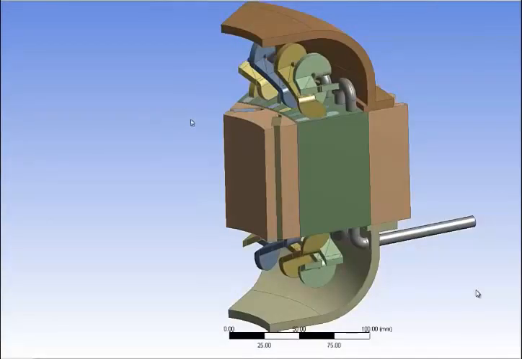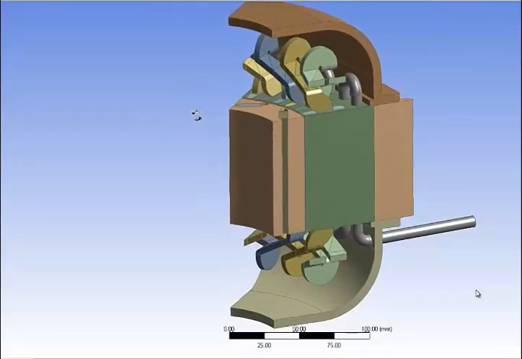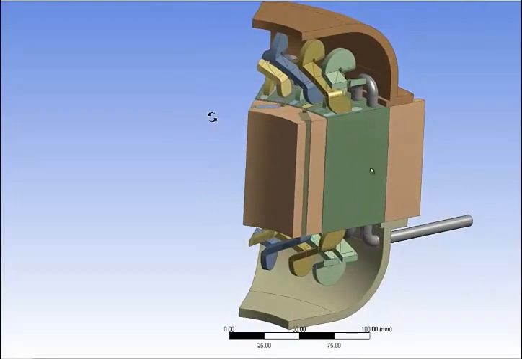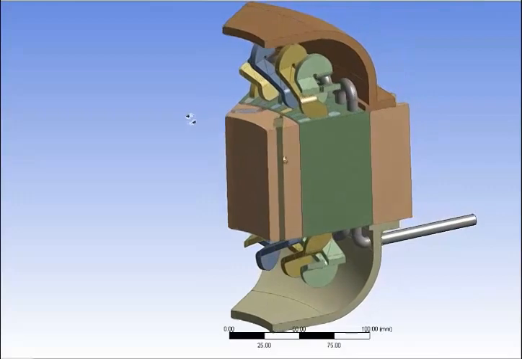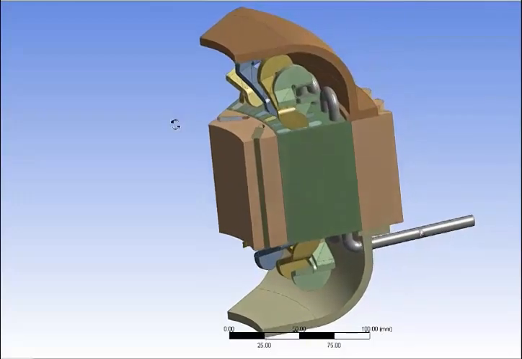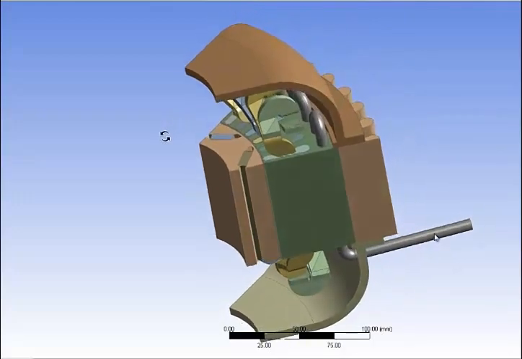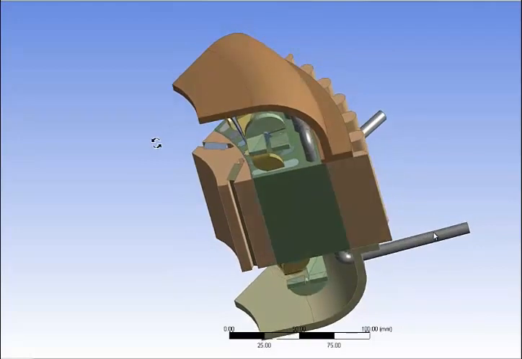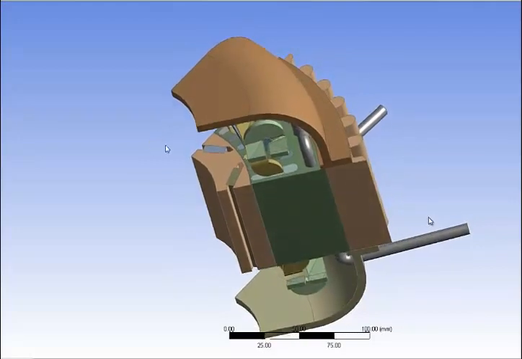Here you see the 3D representation of the motor we will study. We'll actually only simulate a sector of it. Now you can see the magnets. It's also liquid cooled, so here is the pipe which carries the liquid coolant, and the rest of the electric motor is actually made of air, so it's air cooled as well.